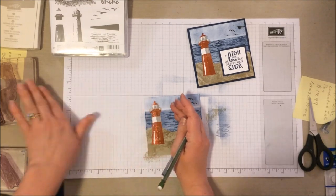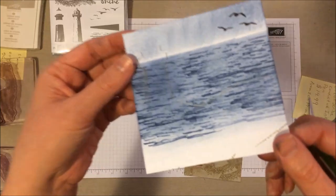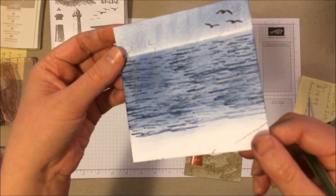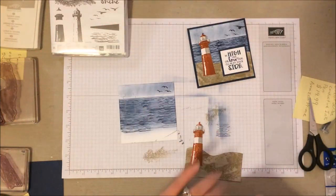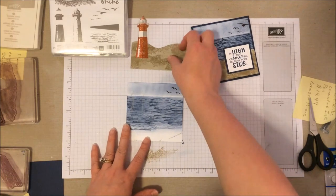Ooh, I chipped my pencil. Okay. So I don't know if you can see my pencil lines. There we go. Okay. Very good. All right, so now comes the fun part everybody's been waiting for, the light up part.